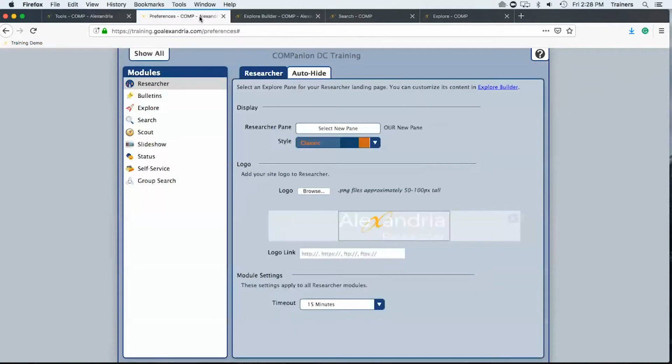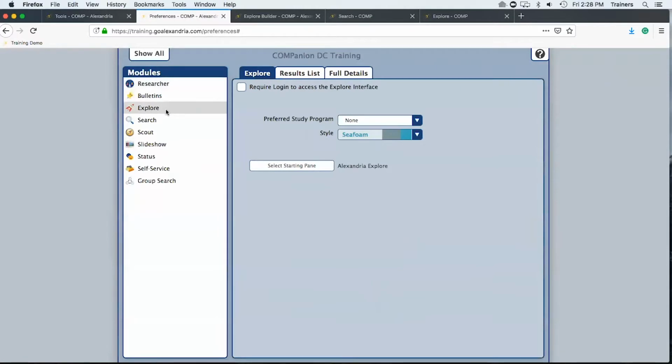Let's go ahead and pop back to our preferences and we'll talk about other interfaces. The next one that you can apply those panes to is that Explore window that we've been talking about. Now you're going to see some very close similarities between Explore, Search, and Scout because these are all patron-facing searching interfaces. They allow them to search the collection immediately and in different ways. The Explorer, like we have talked about, is a topic-based search tool, and Search is that one that you're familiar with where you can search directly any item or whatever you would need. And then also Scout, which is a little bit more of the simple-based searching.